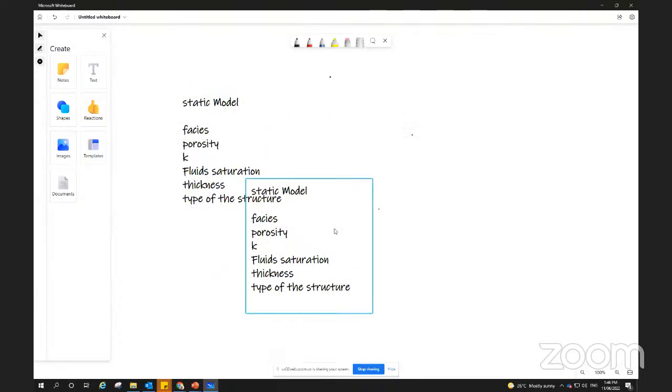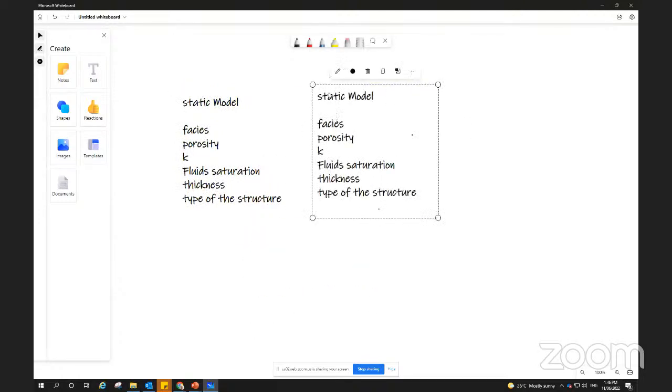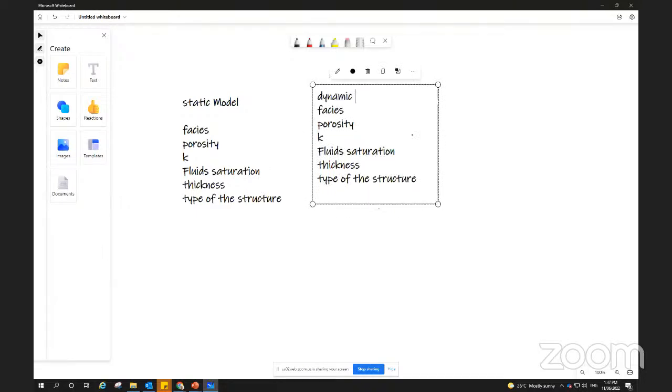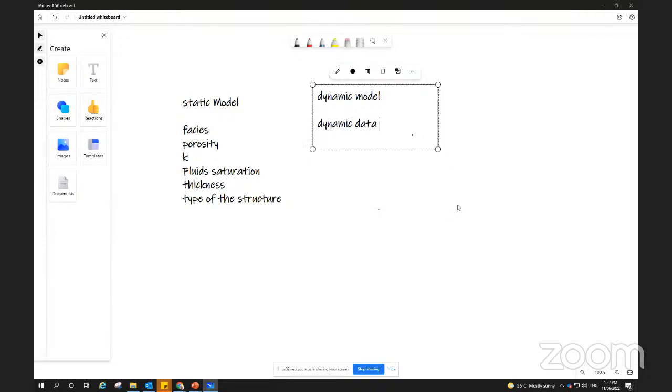Why do we need the dynamic model or the reservoir model to run simulation? We will come to this in more detail later. So for the dynamic model, first they input their dynamic data, from production and pressure and so on.